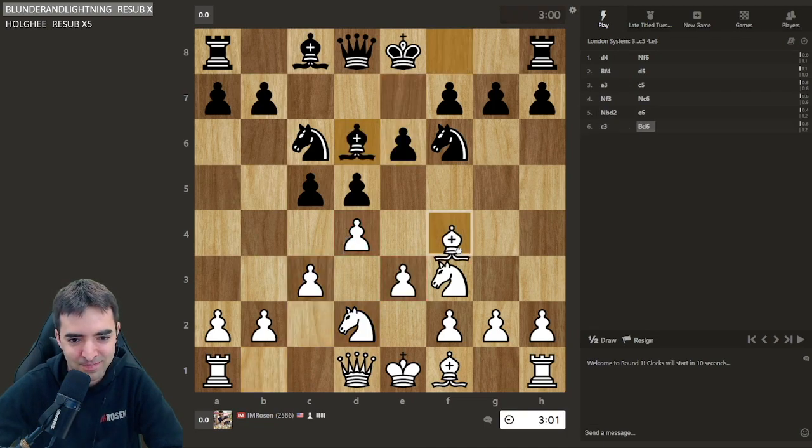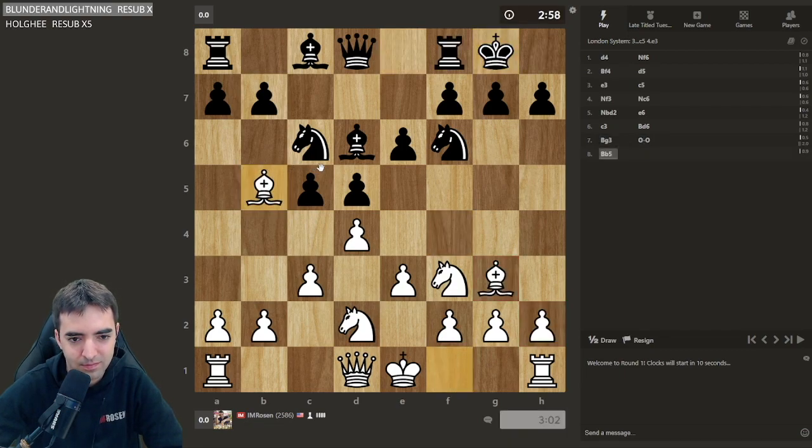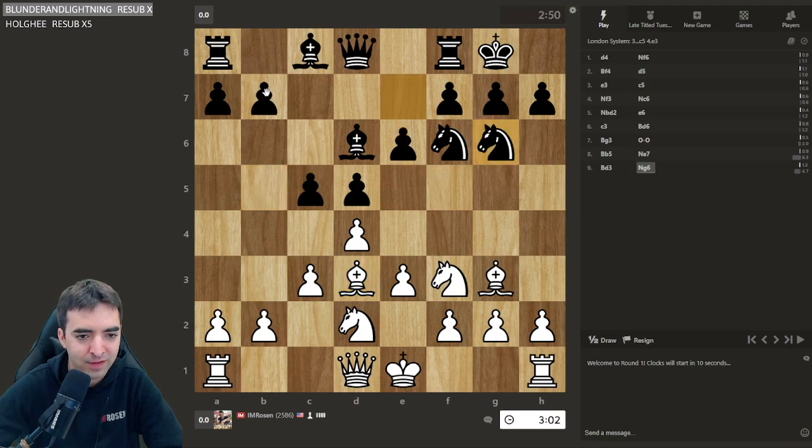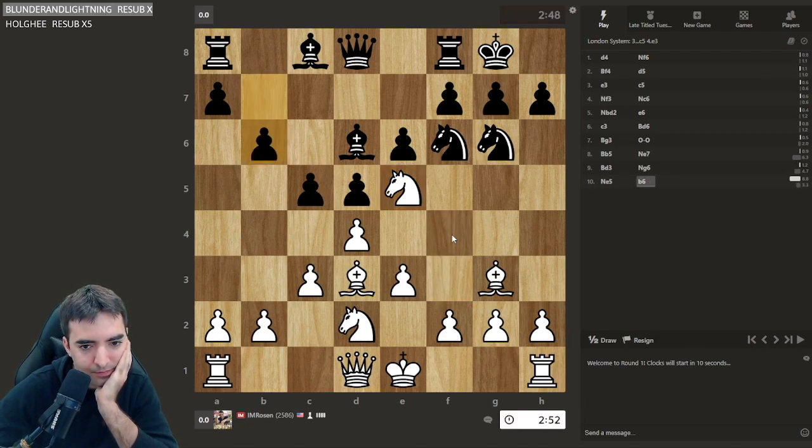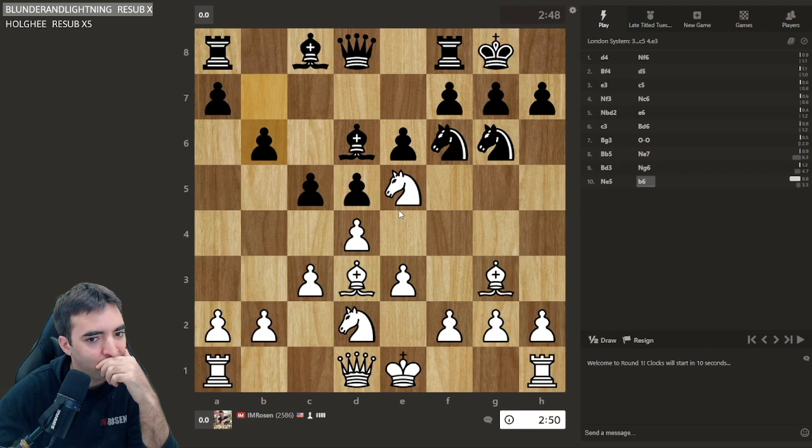We have mainline London, very mainline London, following this Magnus Carlsen variation. Yeah, there's a few moves here. Knight f5, knight g6, b6. Knight g6. I think e4. Maybe knight e5 first. Let's get some stonewall set up. E4 is still enticing though.